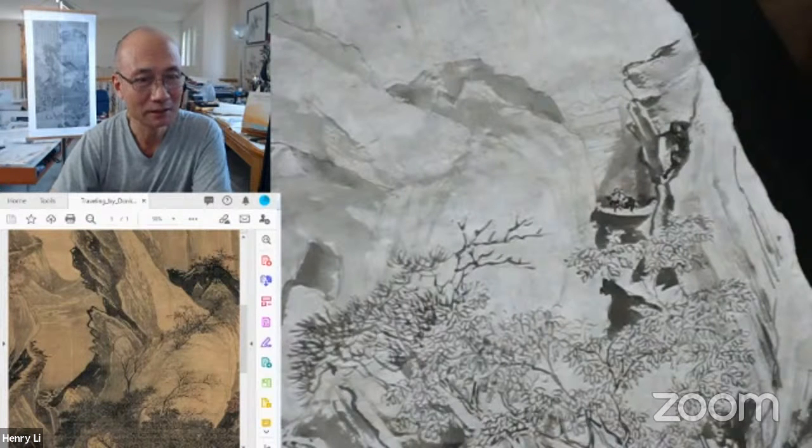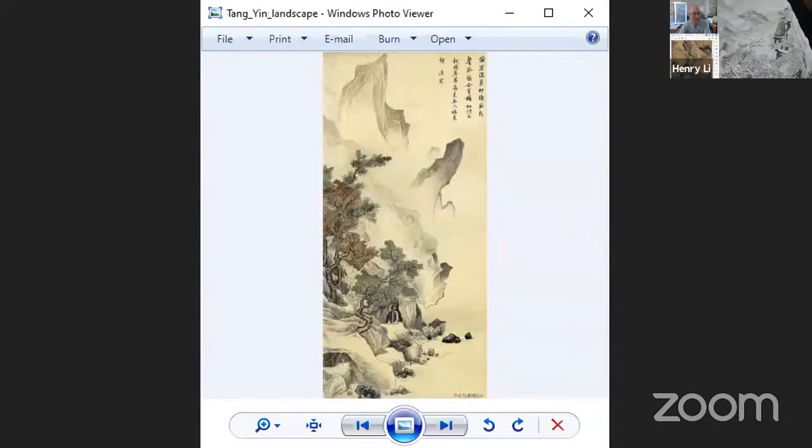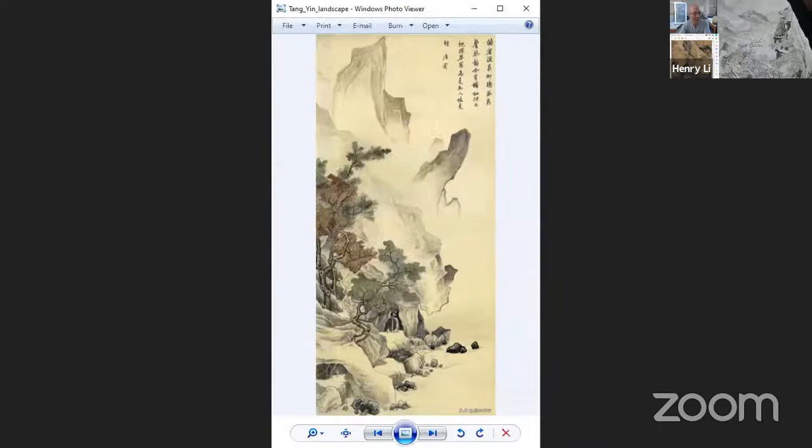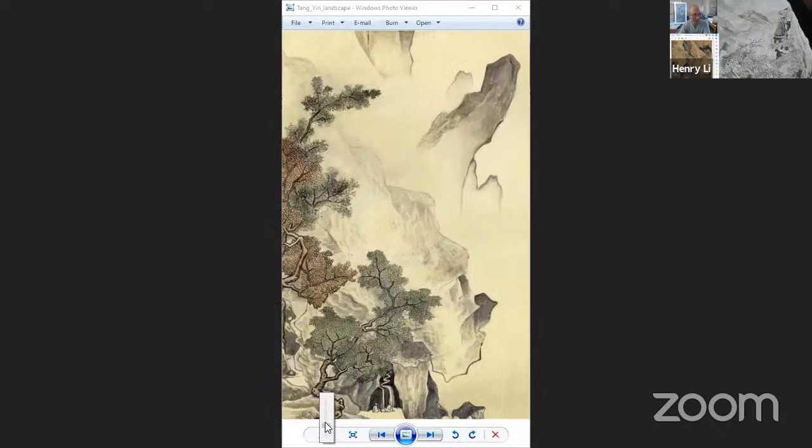I can show you some other details, maybe helpful to see his techniques. This is the detail of this, and you can see some painting like this. Is that beautiful? How light this is, and if you enlarge that, you'll see how detailed this could be.